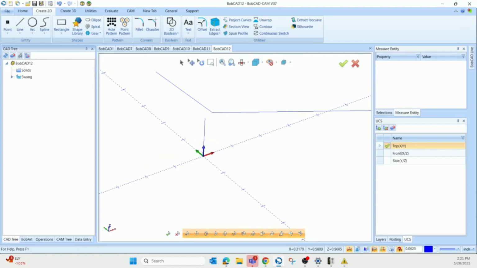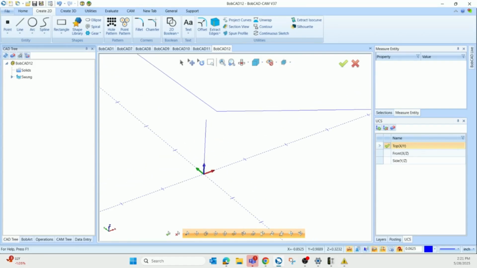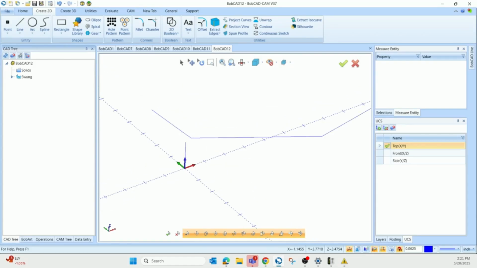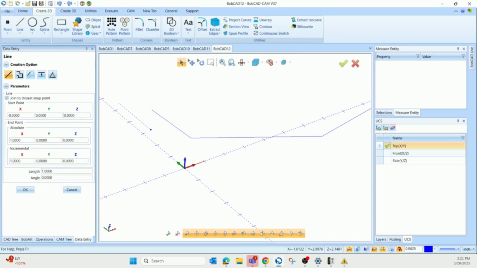And that is X and Z, I think. Here, I'll just do the line like this. I'll just type in the coordinates here. So X 0, Y 0, Z 1. There we go.